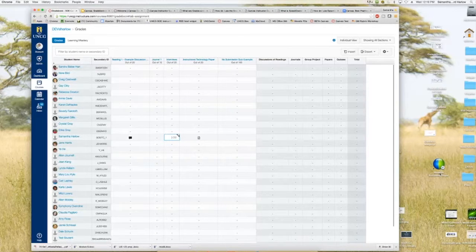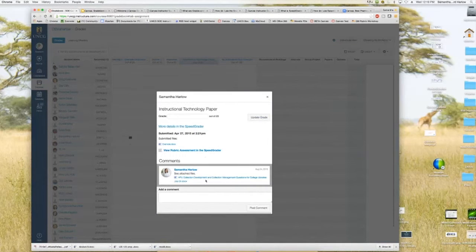Some document assignments can be marked up for feedback, and we'll talk about that with Crocodoc, and you can also provide feedback to your students with text or media comments. So to enter SpeedGrader, you saw it here at the top with this arrow. You can enter it there, or you can go to a particular student. You see here you have this where you can see comments, add a comment quickly, add a grade quickly, see the file, and see the rubric, or you could go into SpeedGrader.